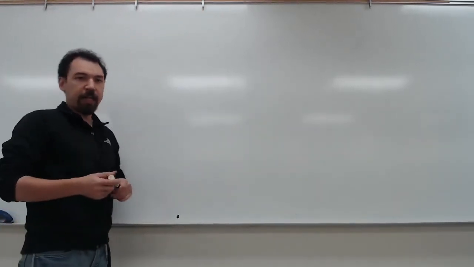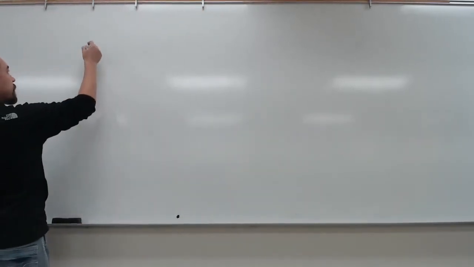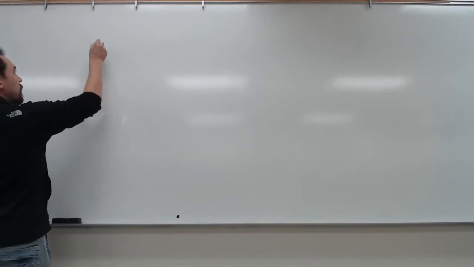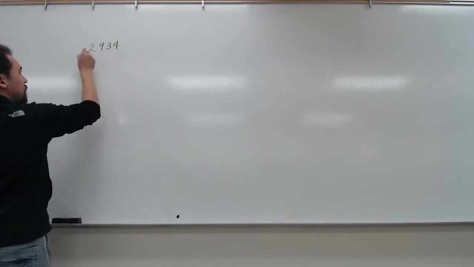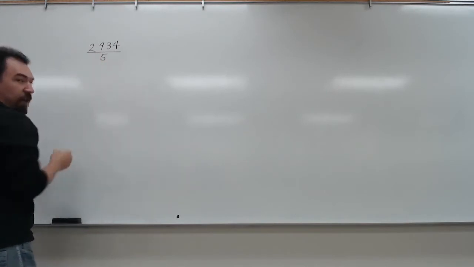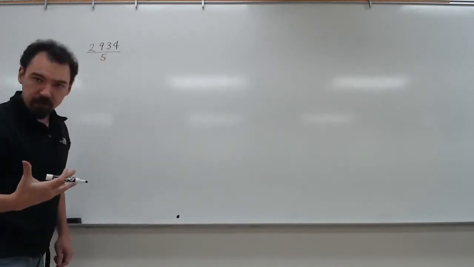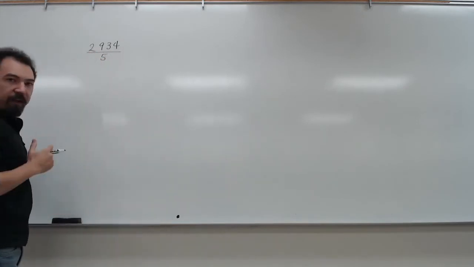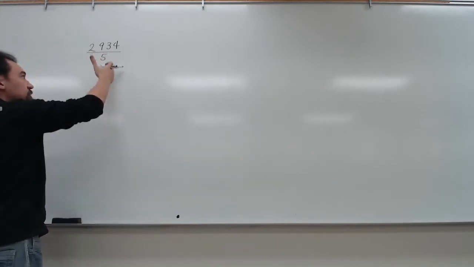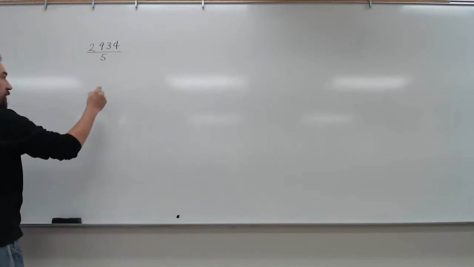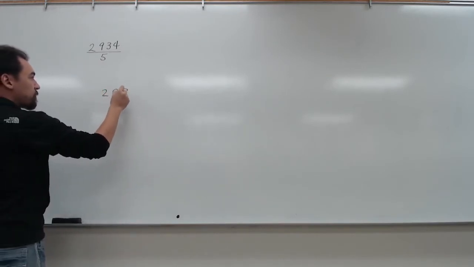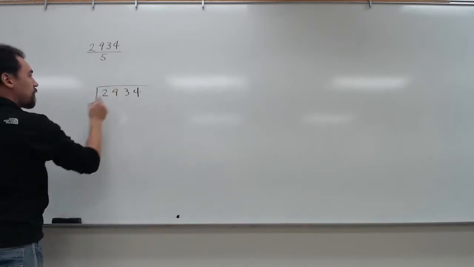Let's begin today with a blast to the past, a problem we learned how to do in elementary school. Say 2,934 divided by 5, keeping in mind that a fraction is really just division. So we might have heard the question, divide, or we might have gotten the question, convert to a mixed number. Both of these amounted to performing a process we called long division.